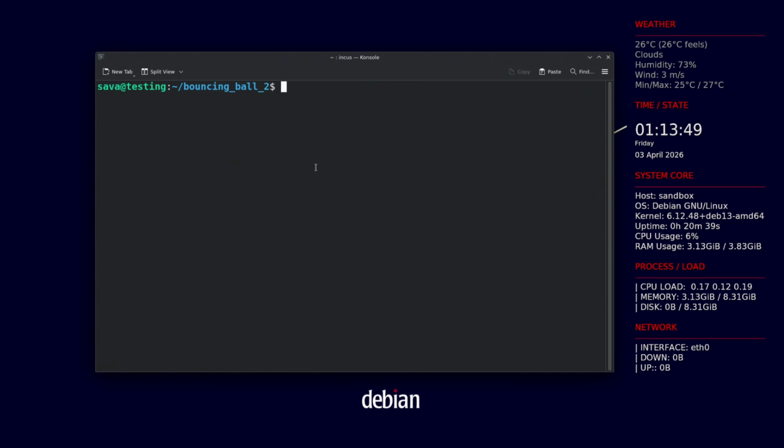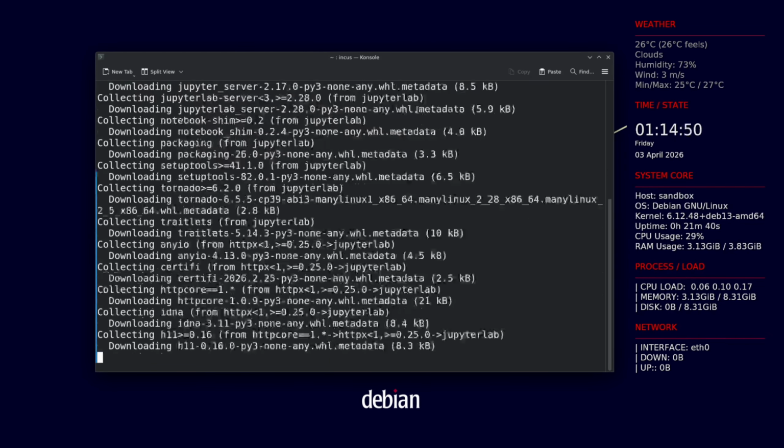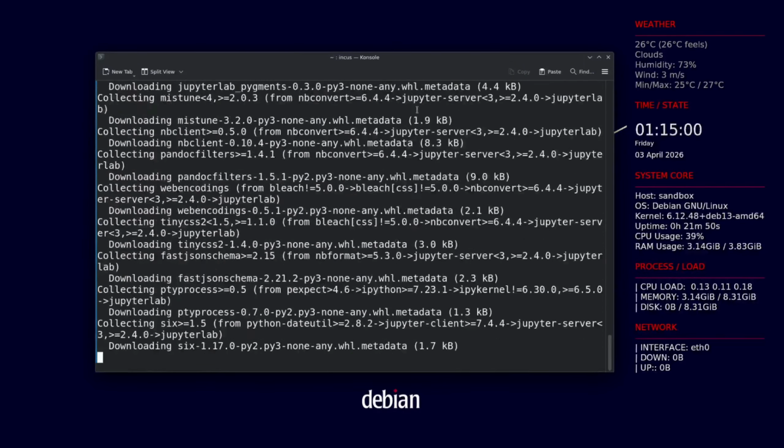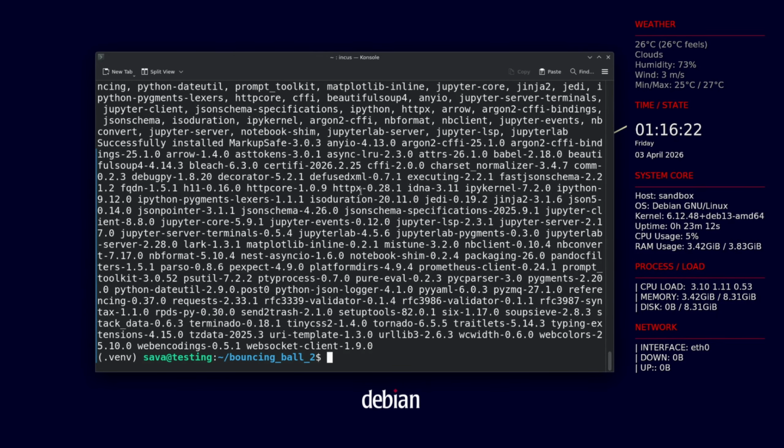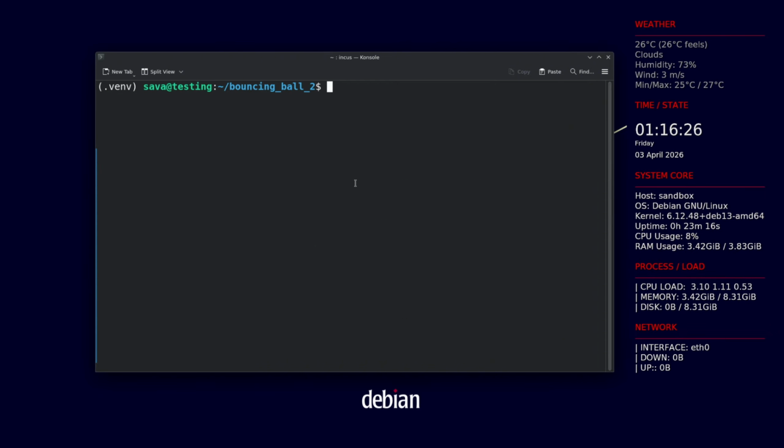Let's clear the screen, and to activate the Python virtual environment, go source, then .venv/bin/activate. Press enter. You're gonna see here that it's the active environment. Next step is to set up Jupyter Lab so we can more easily work with visualization. Let's do that. Pip install jupyterlab all together, and then press enter, and it's installing. Let's wait for a moment. Okay, now we have installed Jupyter Lab. Let's clear the screen and let's proceed.